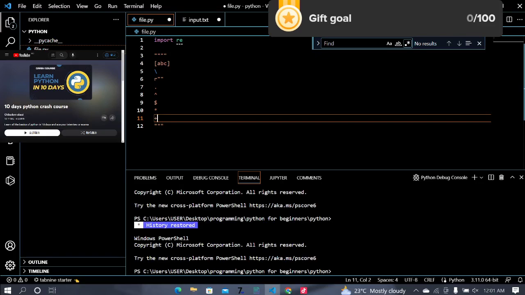But with plus, when you call plus, you cannot have nothing. You must have at least one element found. There must be at least one element in your file or in your string, and there can be as many as you like. You can have an endless amount of elements there, but you must have at least one element. So with asterisk you have zero or a gazillion. With plus you have at least one. Then with full stop you have only one.